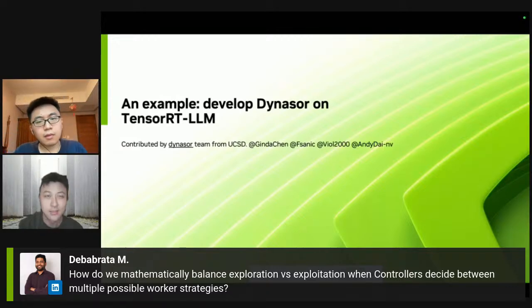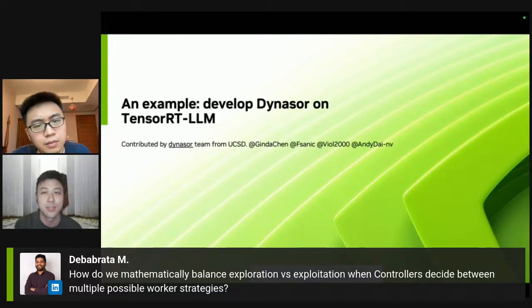I think maybe you misunderstand our controller's meaning. We can have multiple workers in the controller, and it's decided totally by users. We don't do any exploration or exploitation in the controller.